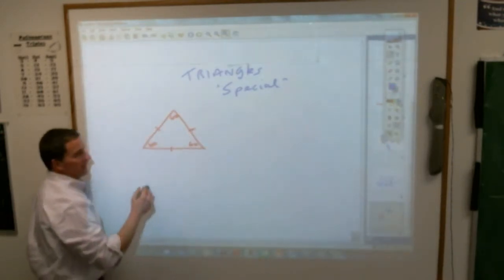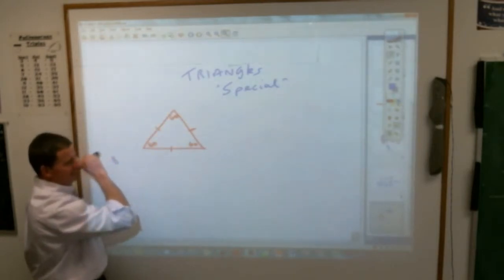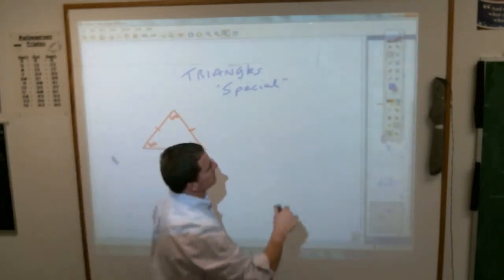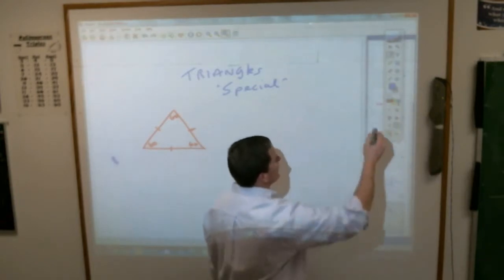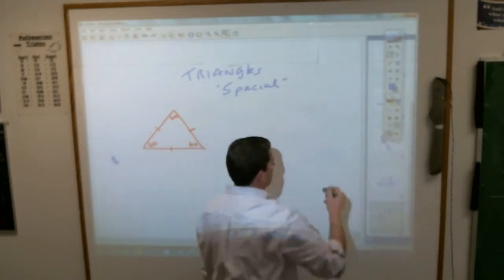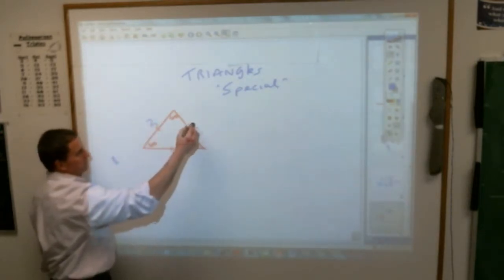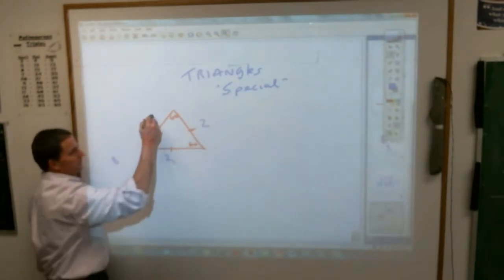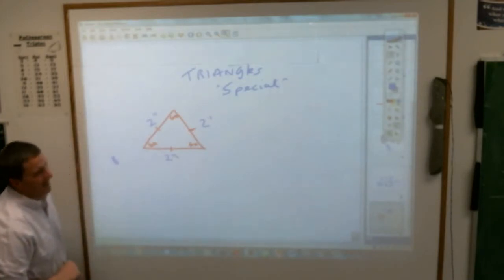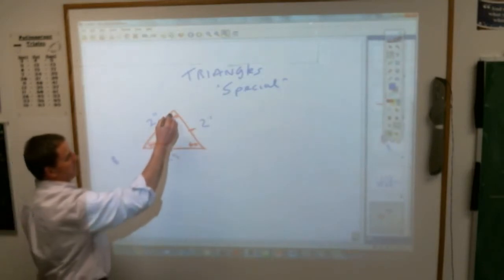Okay, an equilateral triangle in half. I'm going to do that right now. By the way, just for fun's sake, I am going to pick a side. I'm going to start my equilateral triangle with each side being 2. Whether it's inches, feet, miles, or decimeters, I don't care. My special triangle is going to come when I cut that bad boy right down the middle.